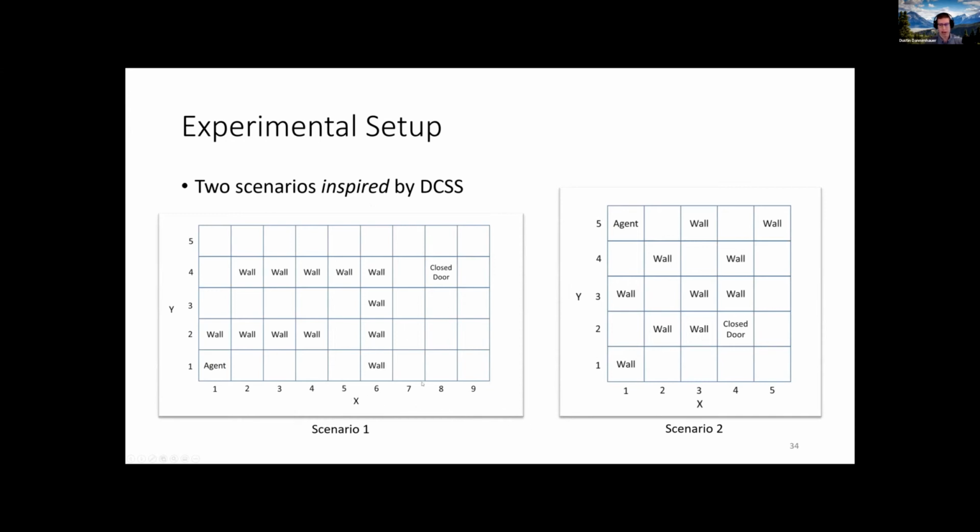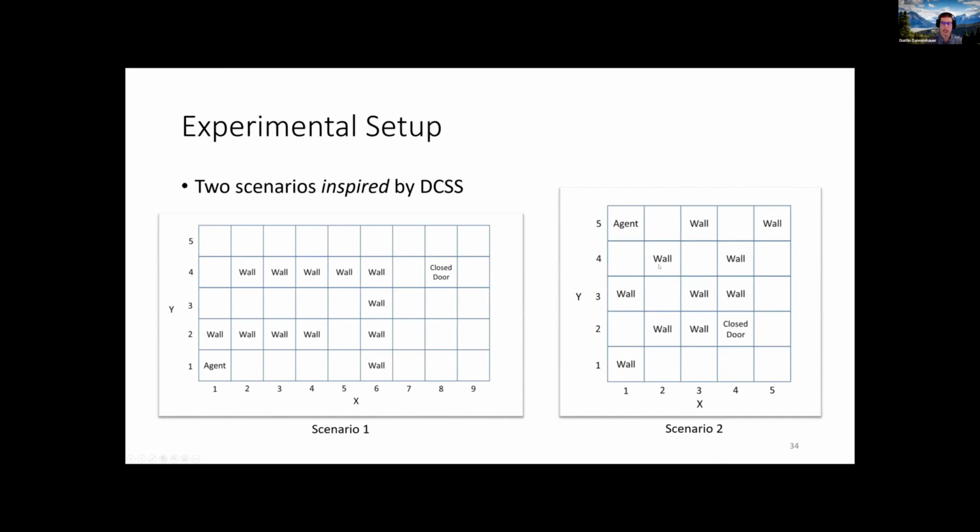This scenario 1 I already went through. Scenario 1 has a maze-like style. If you see, there's really only one possible action that will succeed in the beginning, and then the agent has to be directed to get out of here. Taking random actions, this would take a really long time if it ever happens to get out.